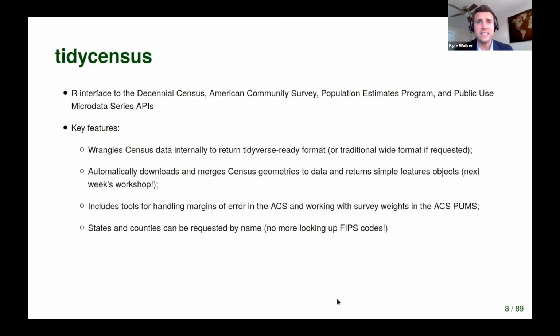If none of that is really making sense at the moment, it's going to be very, very clear to you next week. But basically what that means is, for those of you who come from a GIS background, you might be familiar with going out and finding census TIGER/Line shapefiles and then opening it up in ArcGIS and then formatting your CSV files in Excel and then bringing that into ArcGIS and then aligning your GEOID column and doing a join. tidycensus does all of that for you, and we'll show you how to do that next week. tidycensus also includes tools for handling margin of error. We'll talk about that a little bit more in hour 2, and working with survey weights in the PUMS data.